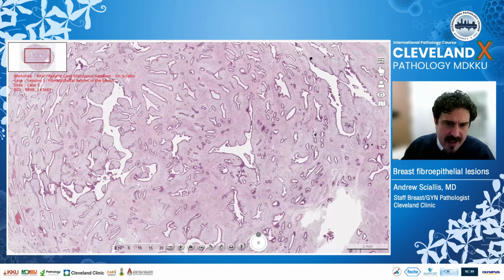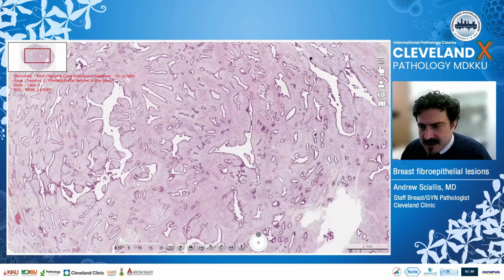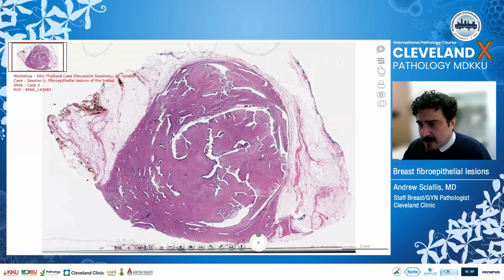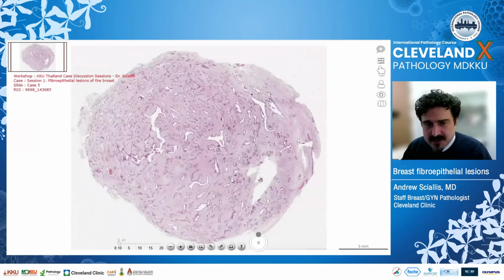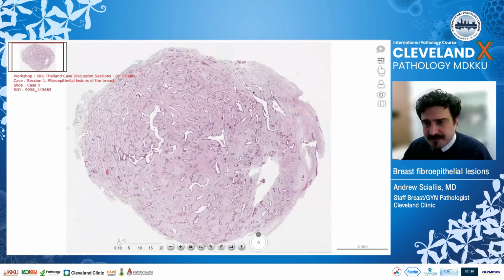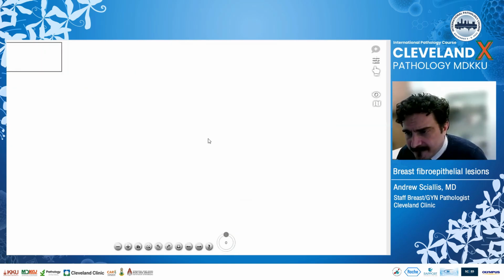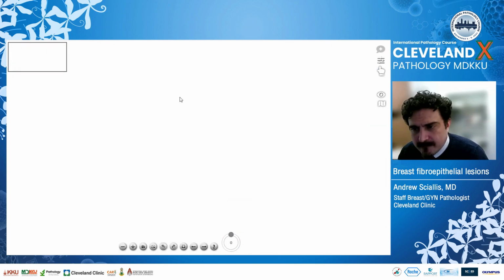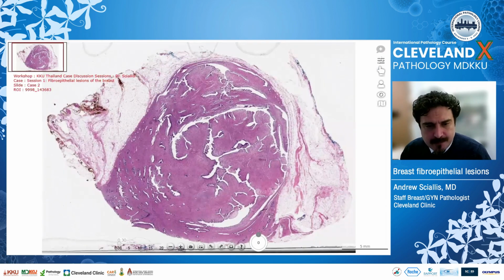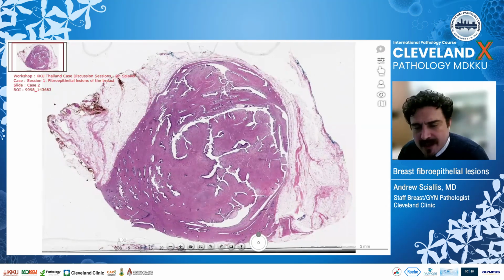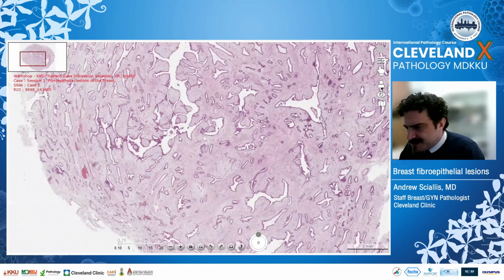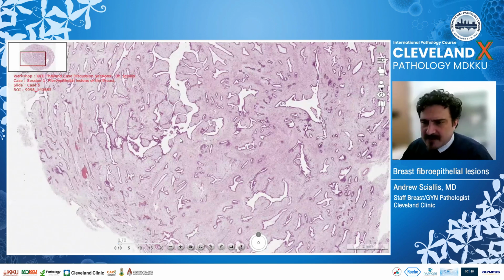Now, it doesn't look quite as prominent and distinct as it did in case number 2, in which they were really, really deep and very well-defined fibroepithelial growth. It's kind of like a cross between what we saw in the first case, right here, and case number 2. So moving back now to the present case. It's a little expanded, some leaf-like areas, but it's not exactly diagnostic of something like a phylloides tumor.